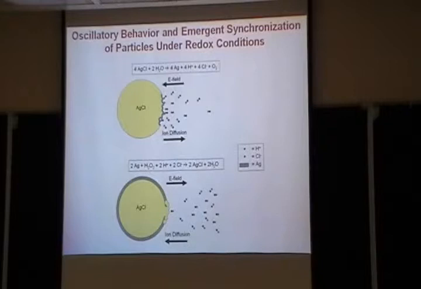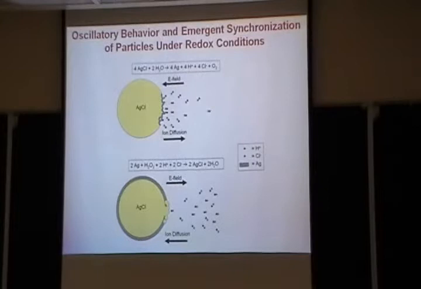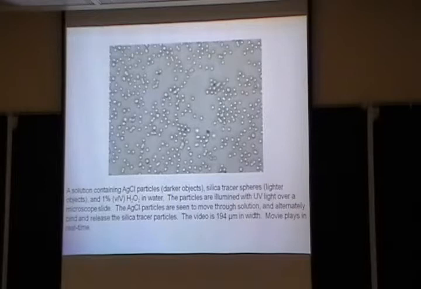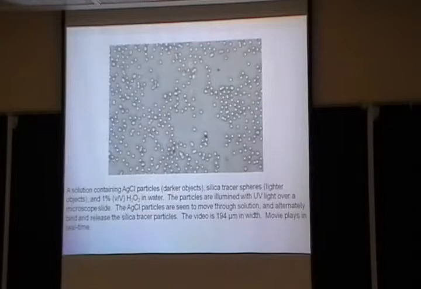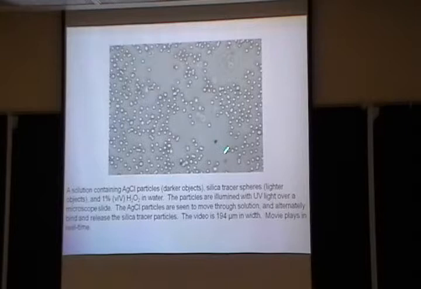And so if you also have an oxidant present, we get into an oscillatory behavior. And that's not necessarily given, but we're just lucky enough to get into it. And so these particles, remember the silver chloride and the silica particles, and it was attractive. In this case, it alternates between attractive and repulsive. So look at the silver chloride. It gets stuck to the silica for a while, and then it decides, I hate you. Looks around, sticks again for a while, and then gets bored, and just leaves them. You can see the other ones, they do the same thing.